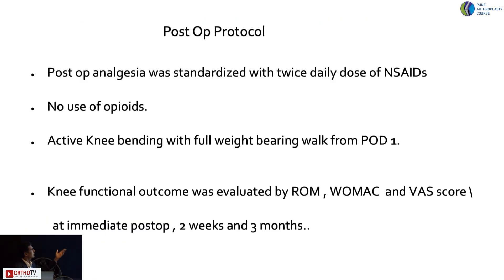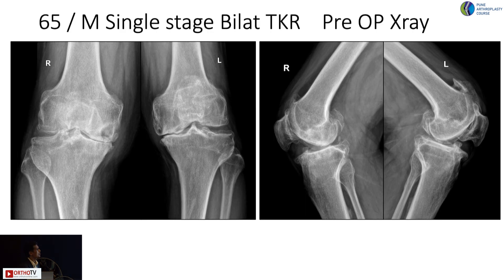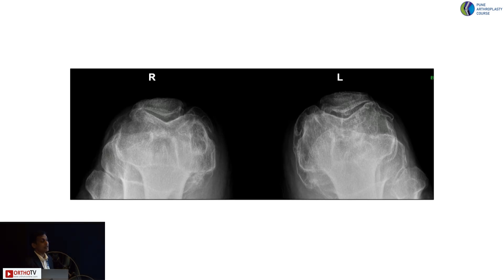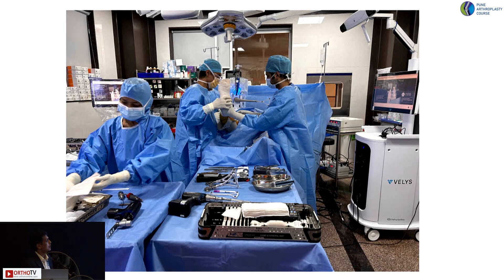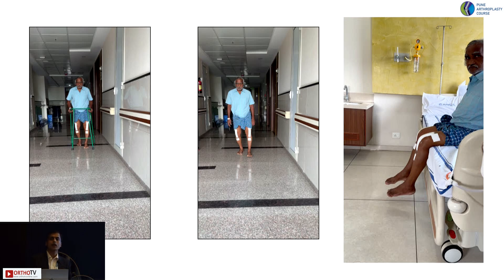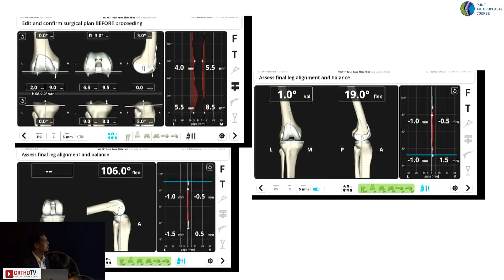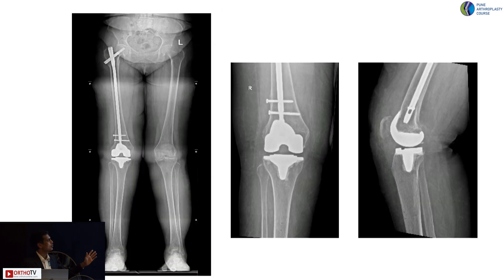After cementing, the post-op protocol has the patient walking the next day. Literature-wise, image-free robotic-assisted TKR definitely demonstrates very good outcomes. Single-stage bilateral TKR is very much possible. Rehabilitation is faster — the exact reason is uncertain but likely involves quicker surgery and minimal soft tissue release. In a case with an existing femoral implant in a 73-year-old female, this system allowed surgery without implant removal, avoiding two stages and excess blood loss.